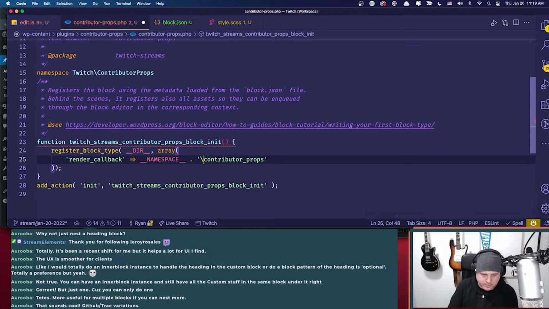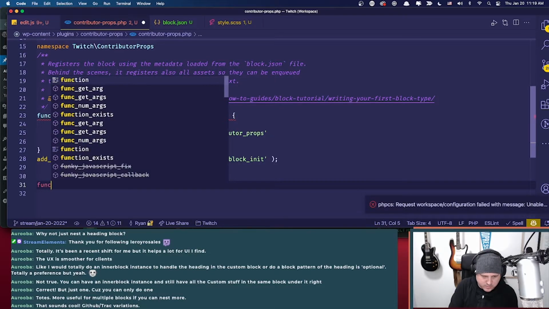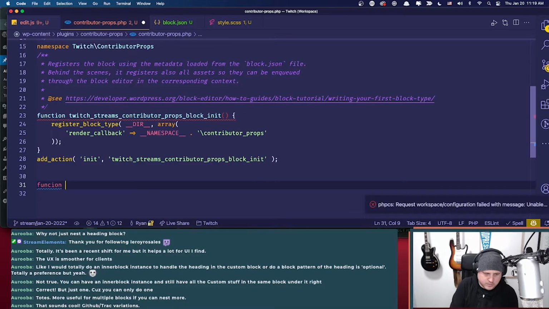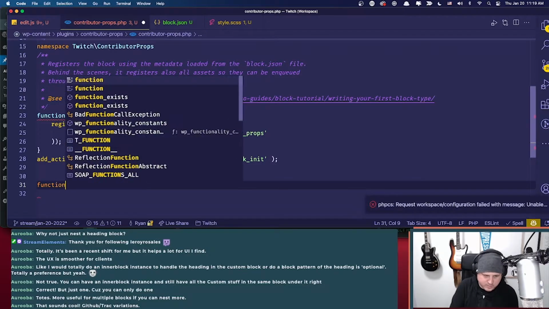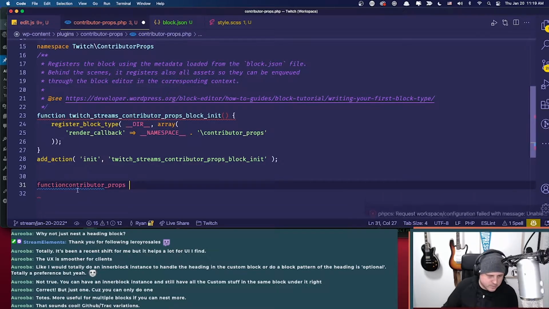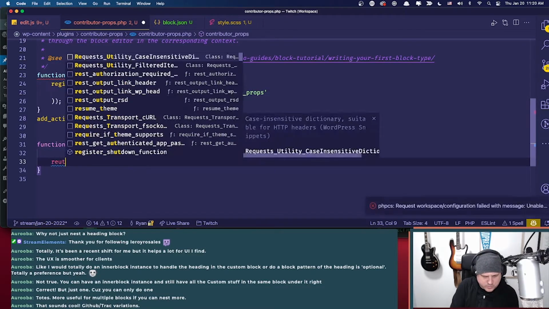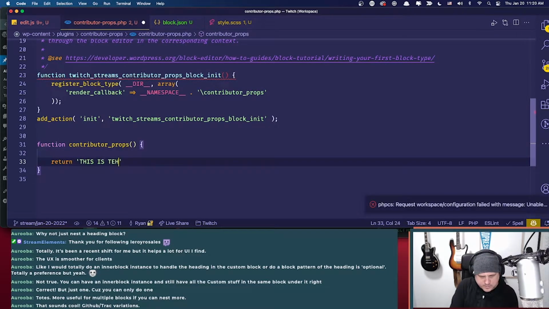No, I didn't do that right. Like that, right? Now it's going to know to look for a function that's called, and this is a much cleaner way of doing it if you're comfortable with namespaces, which I highly recommend looking into if you're not a PHP developer, right?